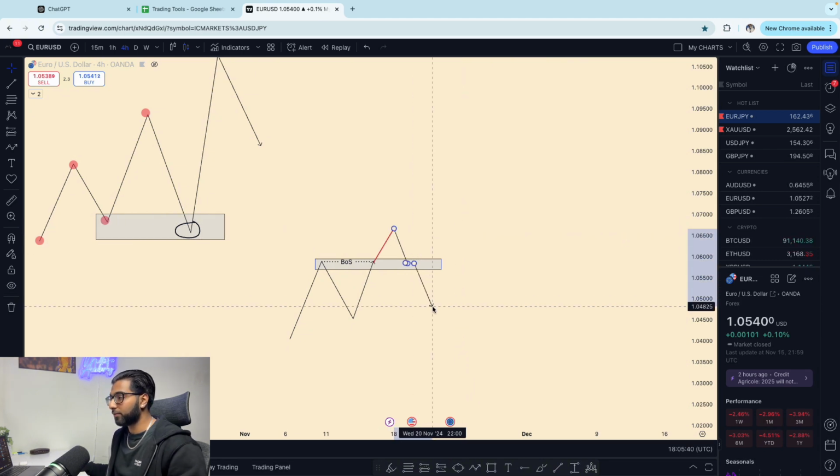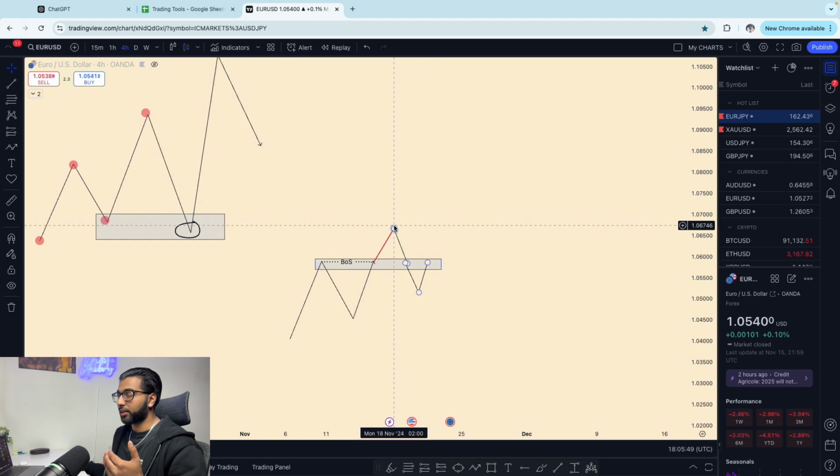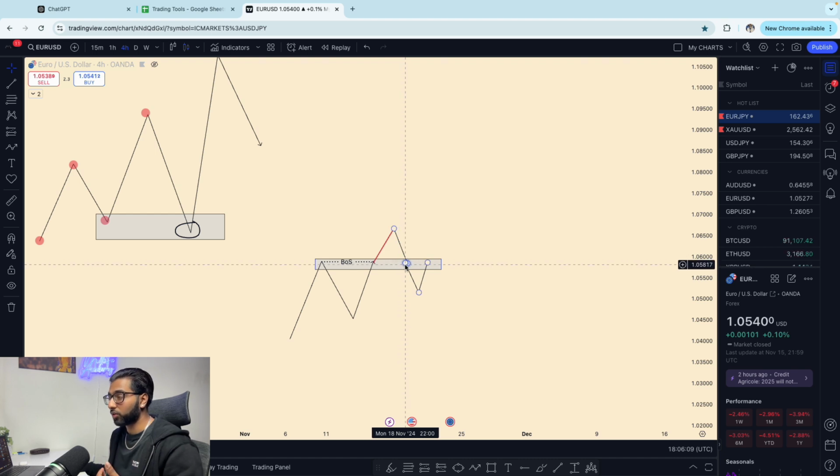But then let's say, for example, price has done this, which is price has gone up, and it said, you know what, we're going to come down to retest this area, this POI. And then it says, actually, buyers are not in control of the market. This was just an impulsive move to the upside. Maybe it was fundamental news or anything like that. And then price has come down and said, no, we are not interested in this area. So price will continue to go down.